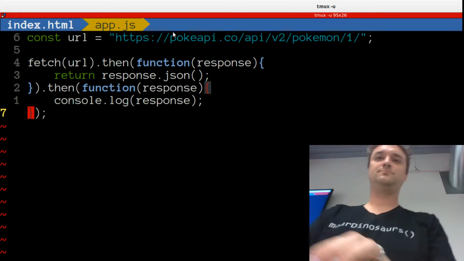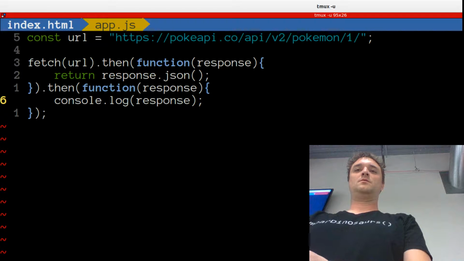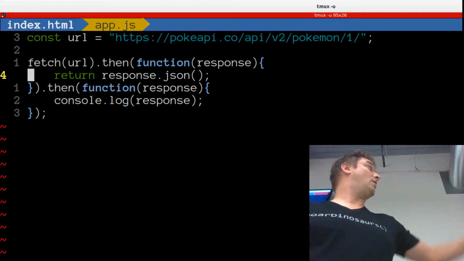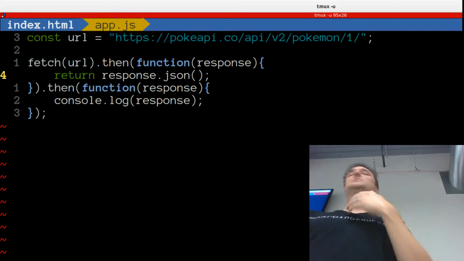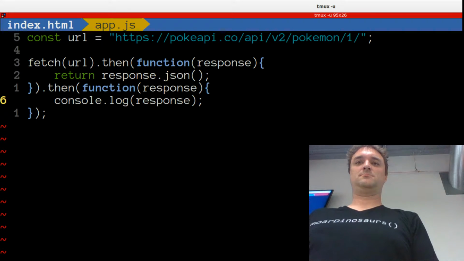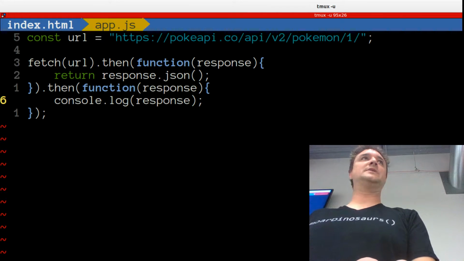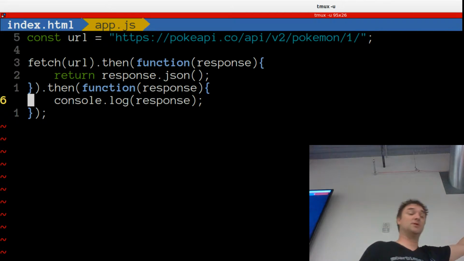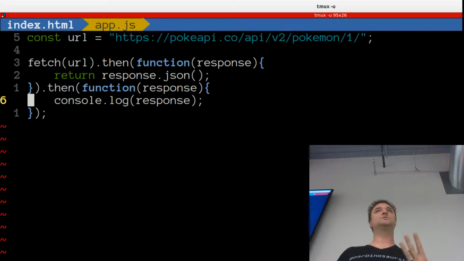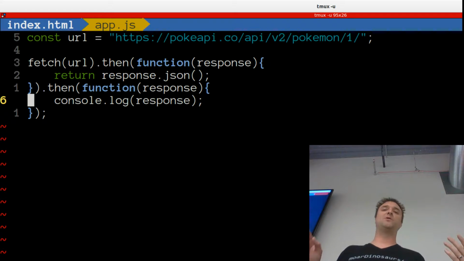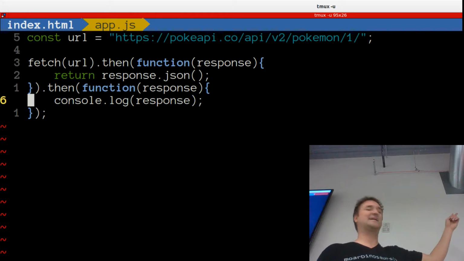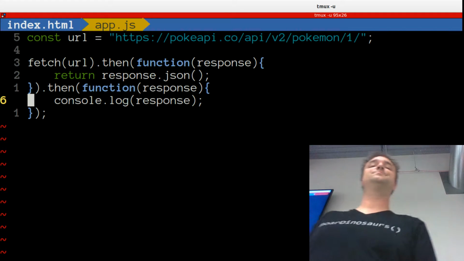And why are we just throwing in a JSON file to reference later? Nope, right now all we're doing is logging it. Just making sure that we can get in our browser, on our page, some Bulbasaur. So what is the format of the data before you turn it into JSON? It's just a bunch of beeps and boops. So I can parse it as JSON, I can parse it as text, I can parse it as a blob, which is like an image or something like that. I have a couple different things I can say, like, I know what this response is, and I want you to interpret it this way. But technically I think it's called a bit stream before you parse it.